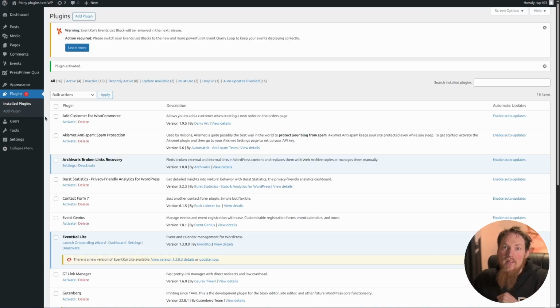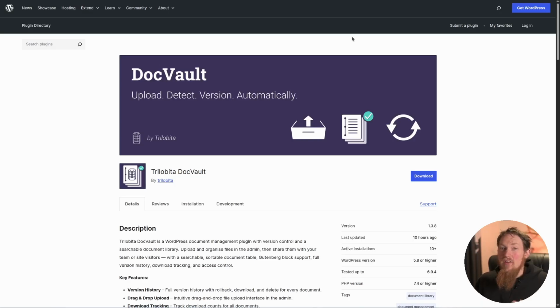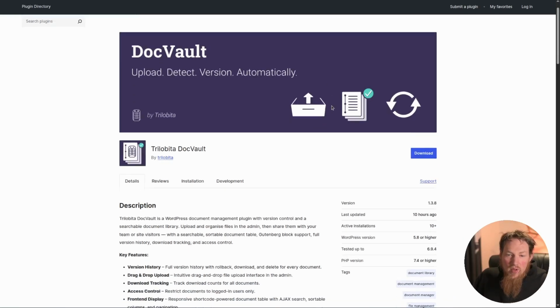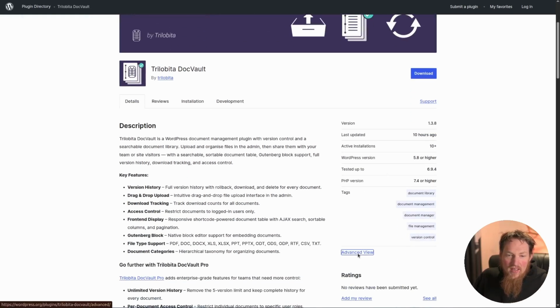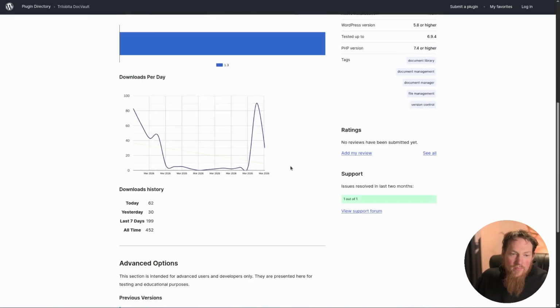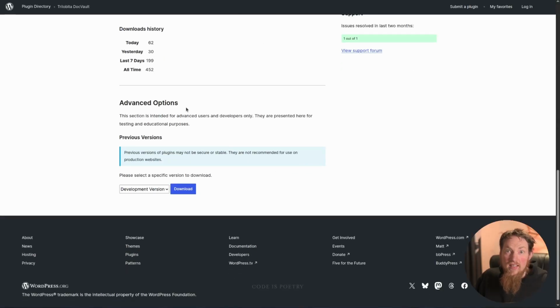First, we need a plugin that we want to install. The zip file of this plugin you usually get either by buying a premium plugin or by downloading it from another source than the WordPress.org repo, or to download it from the repo itself. If you go on any plugin and then under Advanced View, you can see this advanced options section, and here you just choose the version that you want to download.